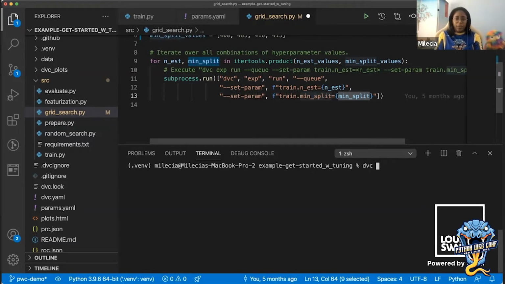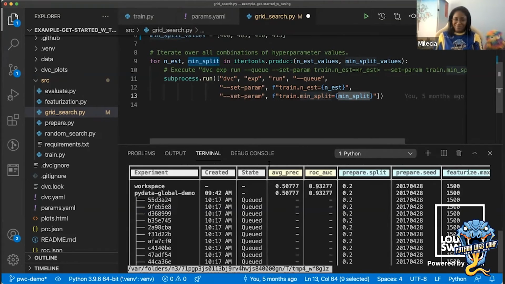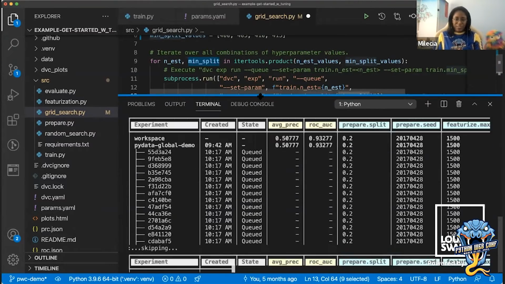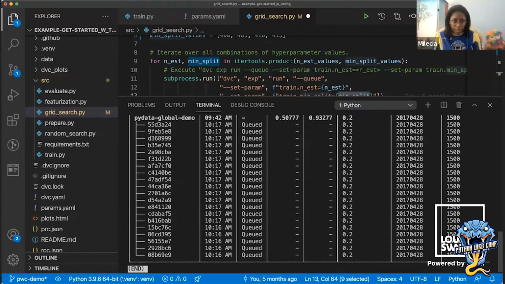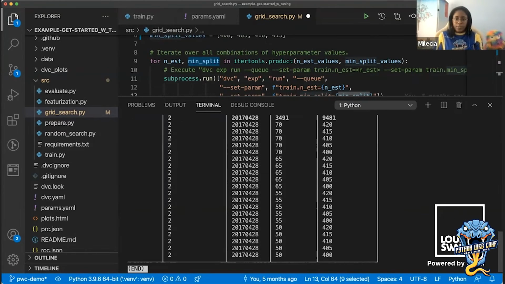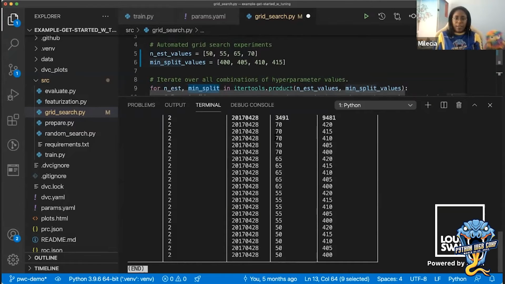But since we have all those experiments queued up, let's take a look at this table. So as you can see, I ran some experiments a little bit earlier in a different branch. But if you look at all of these different hyperparameter values here, we do have every possible combination of these values.